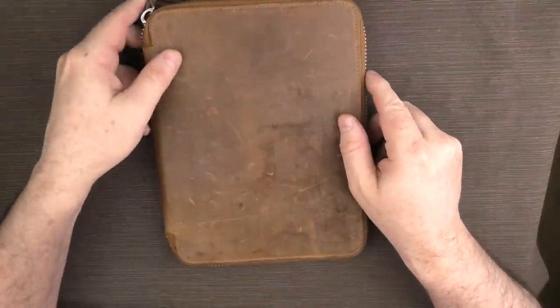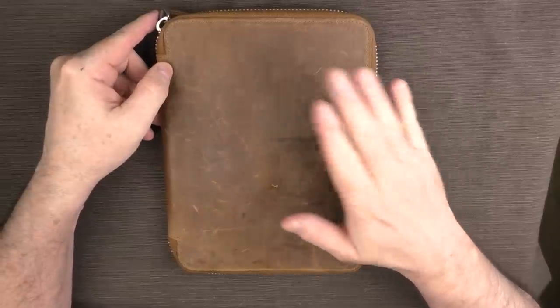Okay, two more items. Next up, while I have my pen of the day, which is my main fountain pen for the day, I am typically also testing out a number of other pens, mainly for future reviews. And when I'm testing out pens for review, I like to have something with me where I can write down my thoughts, and that's where the Galen Leather A5 Zip Folio comes into play.